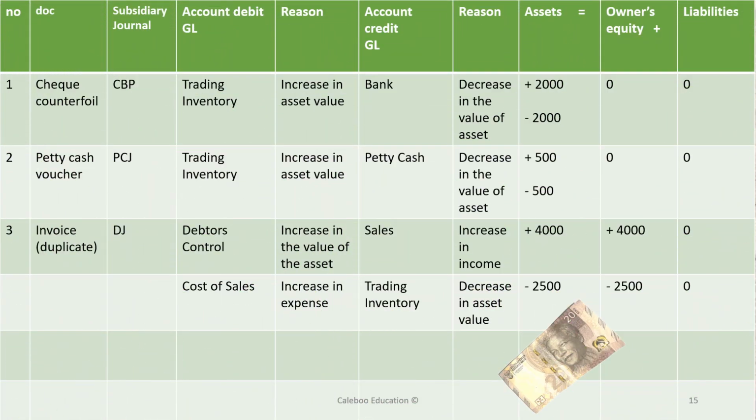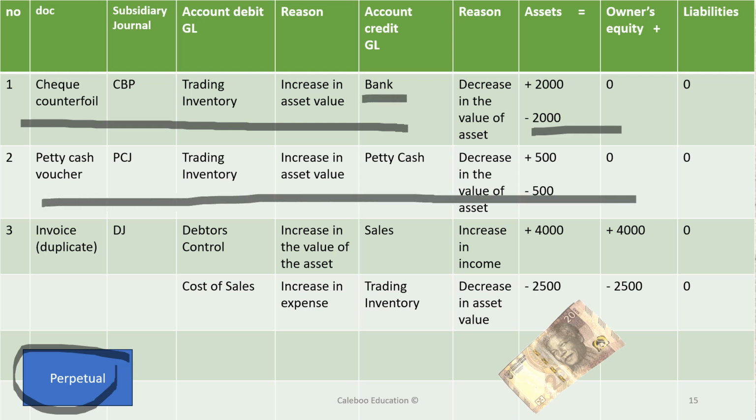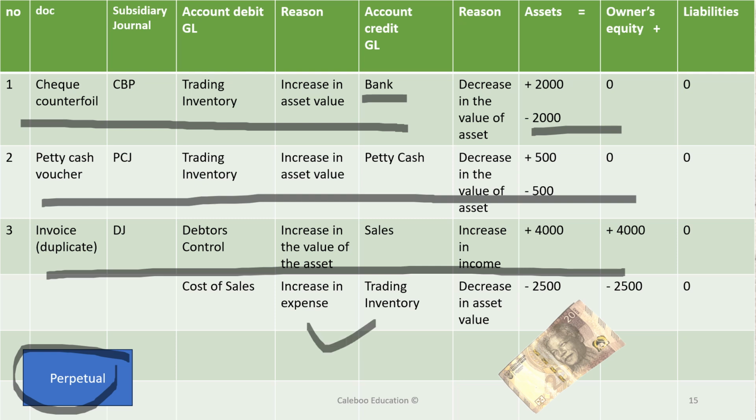I've put the transactions all together on a table, and this here is of the perpetual inventory system. So this is just a summary of what's happened in the video before. The first one was a purchase of stock paid cash. The second one was paid for the delivery, the second transaction. And the third transaction was a sale of the stock that was purchased. So I've put it together for you to have a look at.